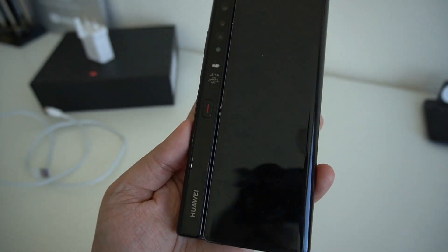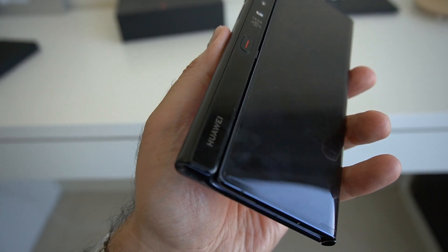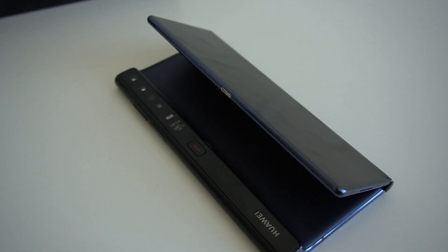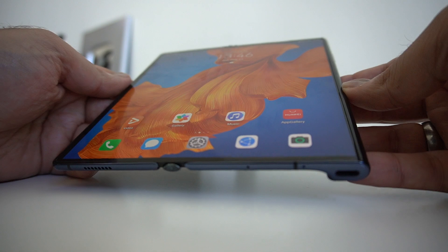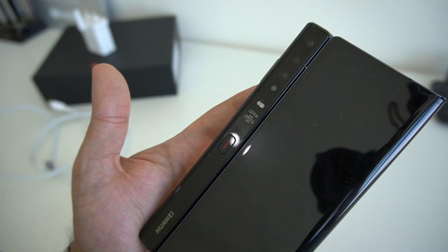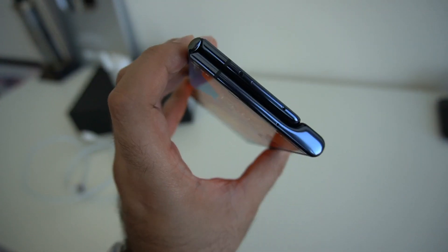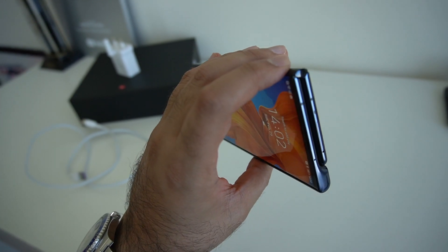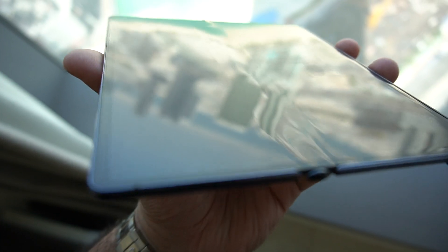On this side it's all display, and at the back you're going to have almost like a fin effect on the far left. That has the Huawei logo and a button — if you press that, that's how the screen opens out. Notice on this device the screen opens outwards as opposed to being folded inwards. Just above that you'll find the Leica logo branding with the quad camera setup and the LED flash. On the sides you'll notice caps that are there to reinforce the hinge system and also help prevent dust and small particles getting inside it.